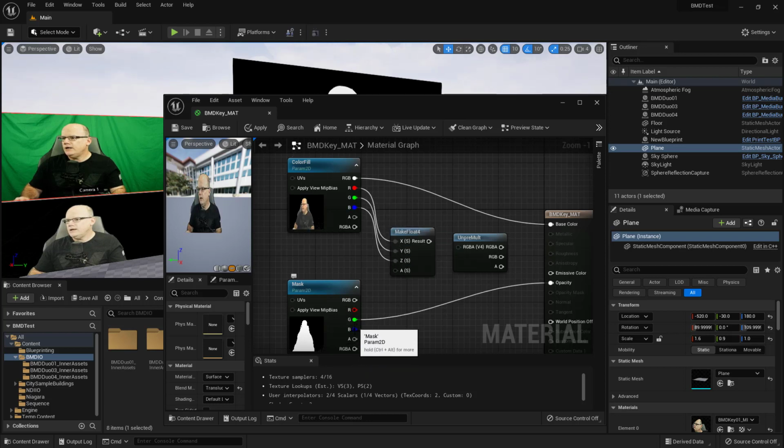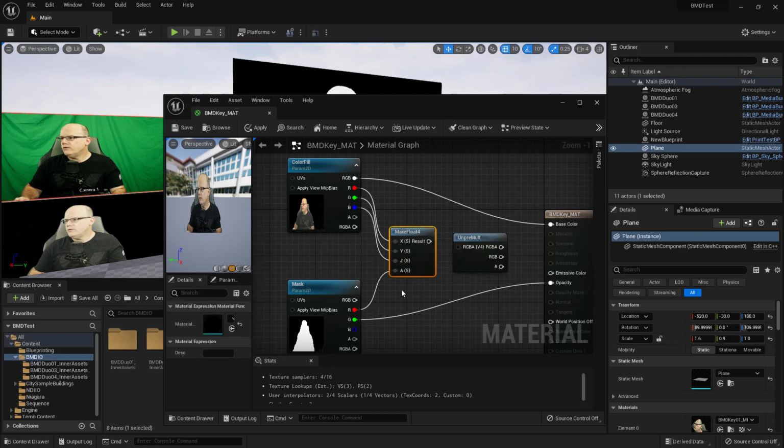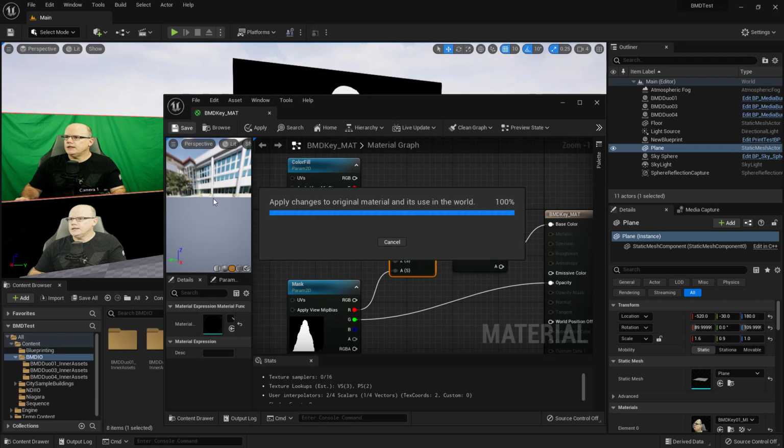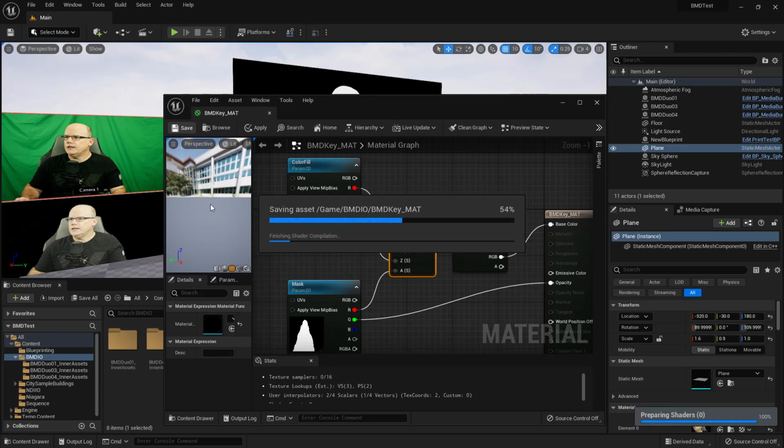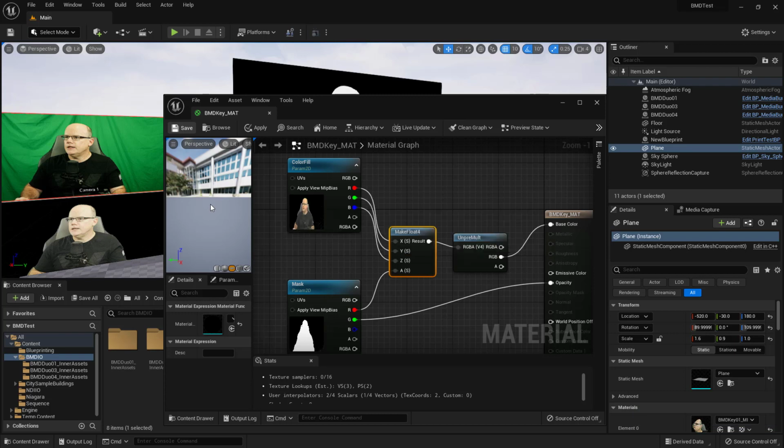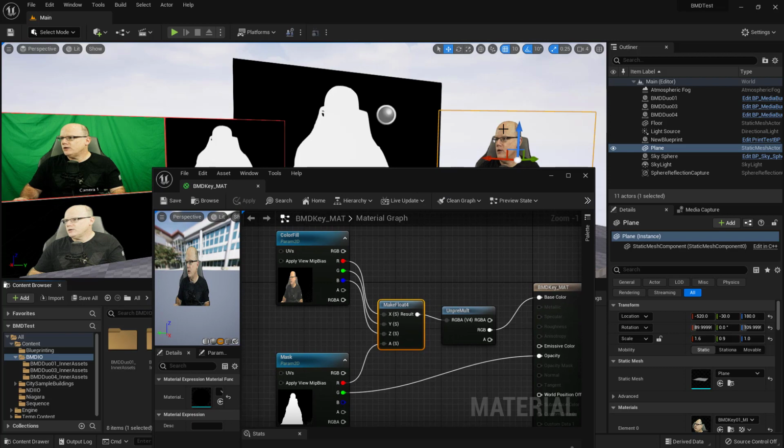And we'll take any one of the channels, red, green, or blue, from the mask. So I'll just take red, connect that to alpha. So now we have red, green, blue plus the mask alpha. We can feed that into unpremultiply and then take the resulting RGB output of this and connect that to base color. Now we can go ahead and save. And again, our new result is only going to be very, very subtly different.